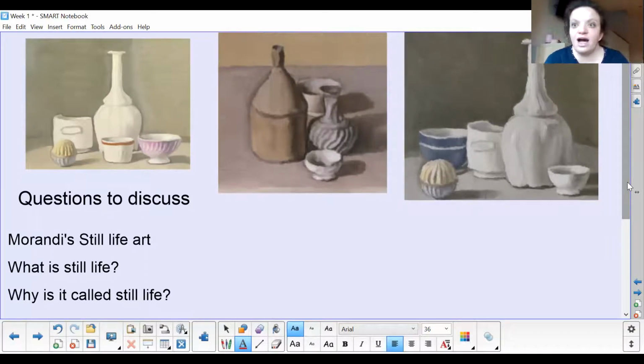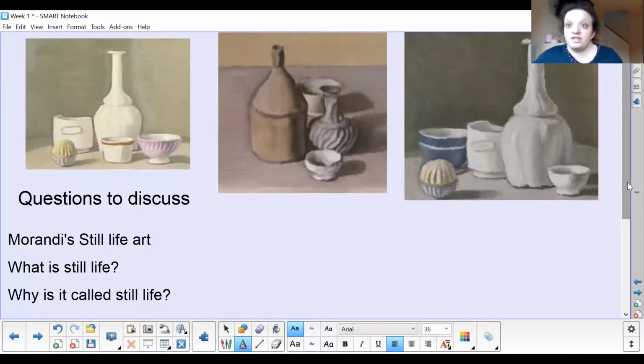Okay, so still life means they're painting things which are still and in real life. So they painted pots and pans and vases and egg cups and little cups and things like that, things that are still. When you paint something that's still life, it's a bit like the scenery, it's completely still, nothing's going on and you're drawing it.